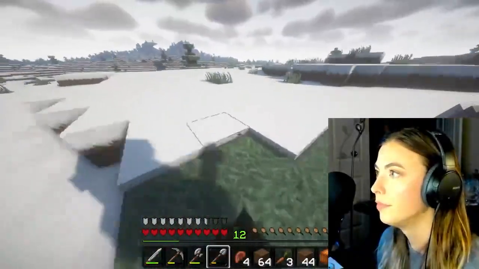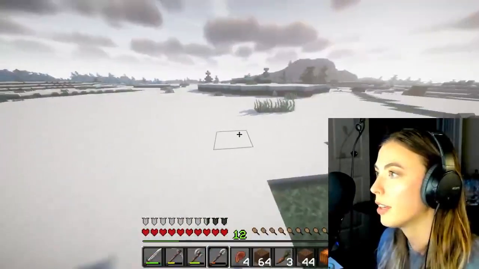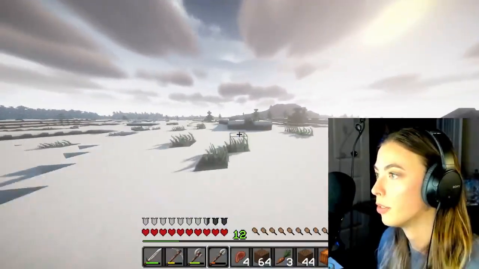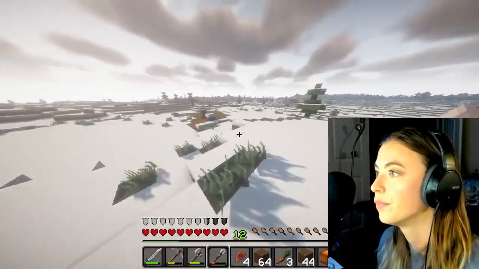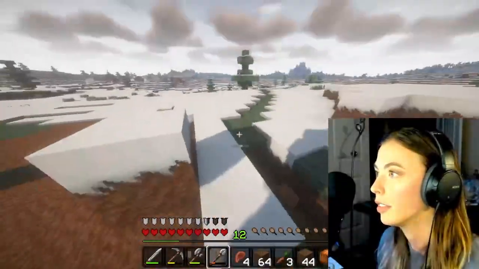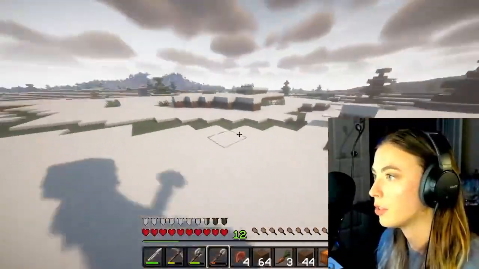Alright. Maybe a little bit more. Okay. So I think I'll probably take out this top layer of snow right here, and then everything sort of to the left of this line that I've made, and then we'll work on building the actual structure.